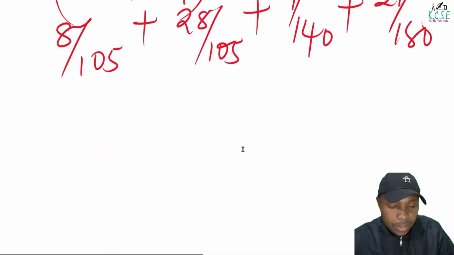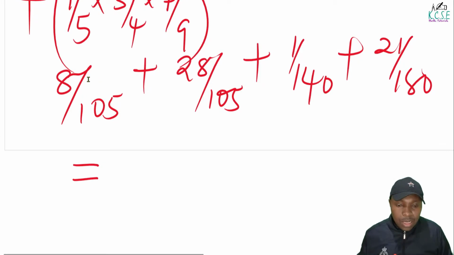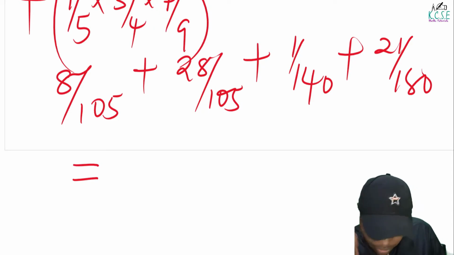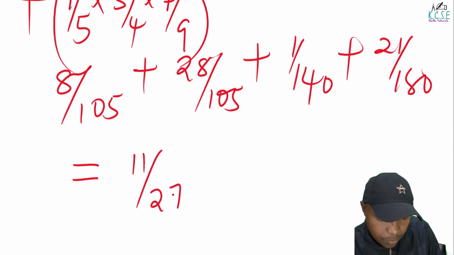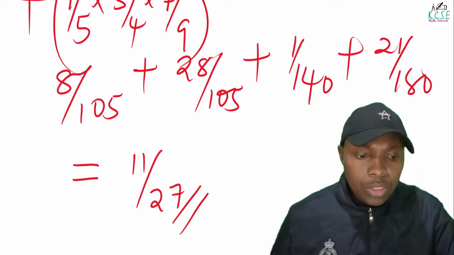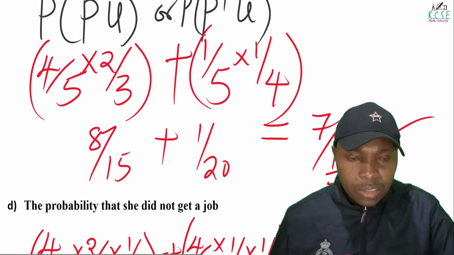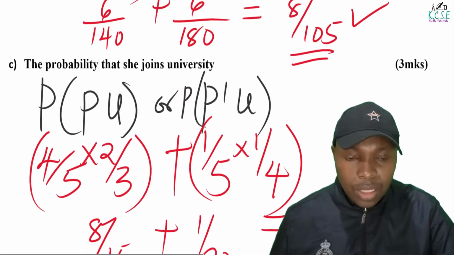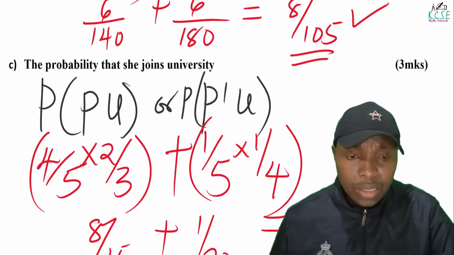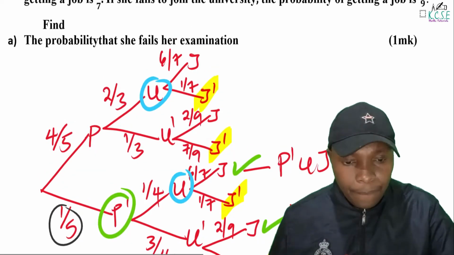Again, using the calculator to work these, add these fractions, this plus this plus this plus this, you get 11/27. So that is basically how you're supposed to solve that question on probability. Use the tree diagram, as I've said, it is the easiest way, and makes solving the question a little bit easier than maybe using any other way.